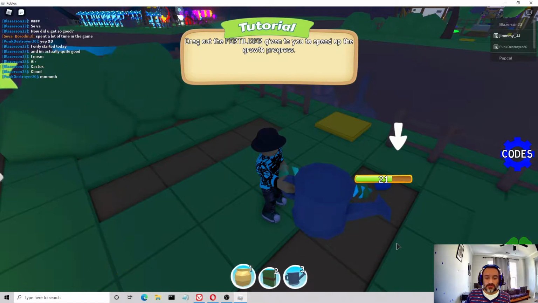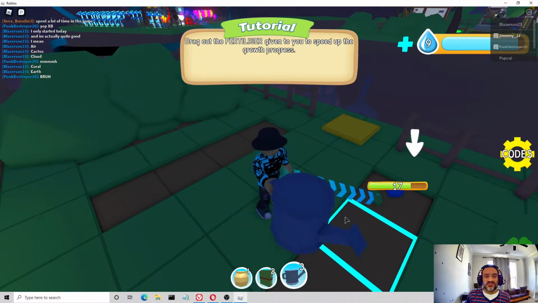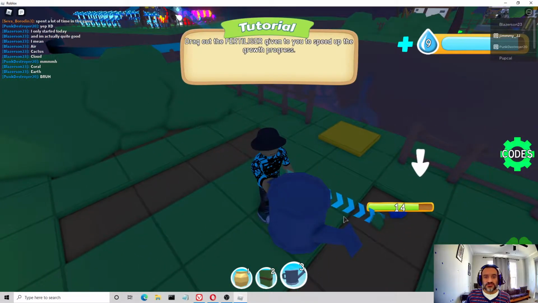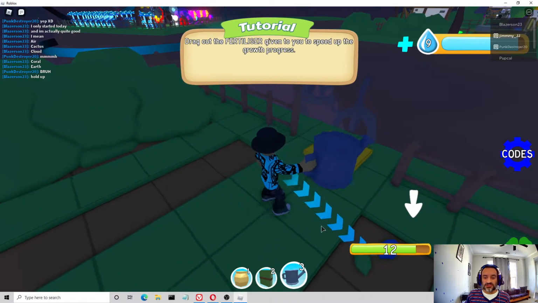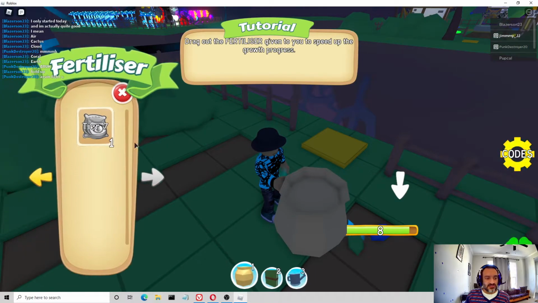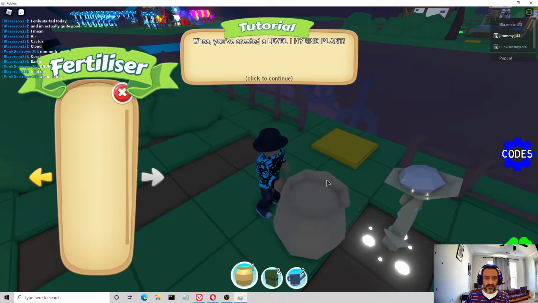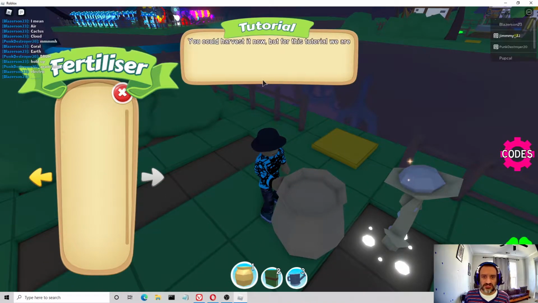Drag the fertilizer given. All right. Go ahead and water this. Let me water this again. Nope. Drag the fertilizer given to you. Speed up the growth process. Oh, that's what I need to do. Fertilizer. I need to get the fertilizer. All right, let's try that again, and let's put that over here. There we go, guys. That was very quick. All right, now we got it. You could harvest it now, but in this tutorial, we are going to go to level 2.